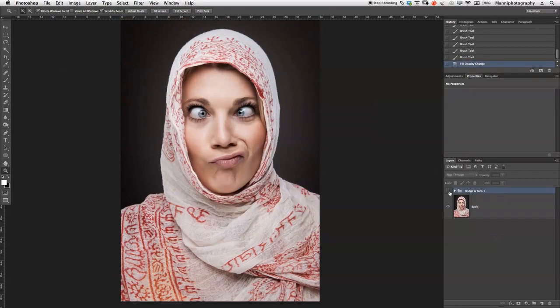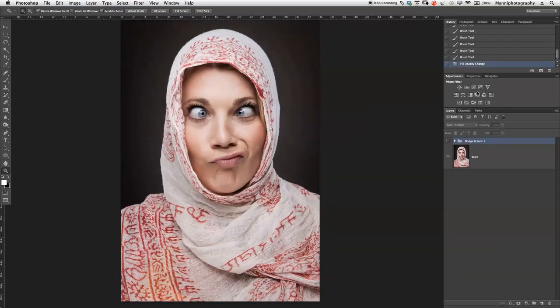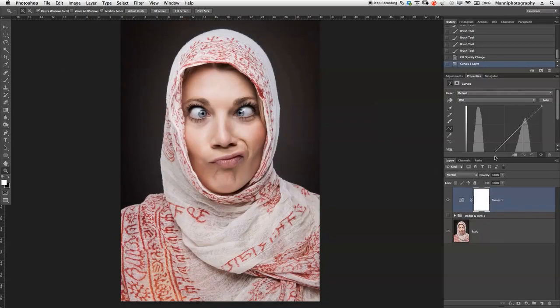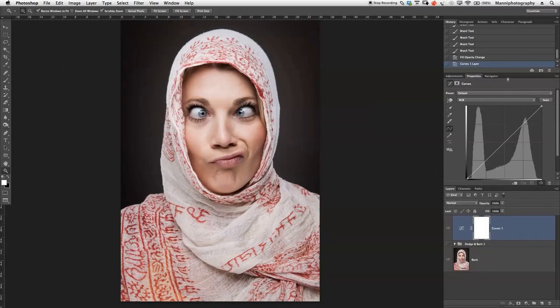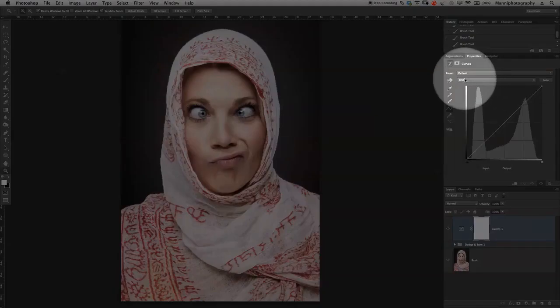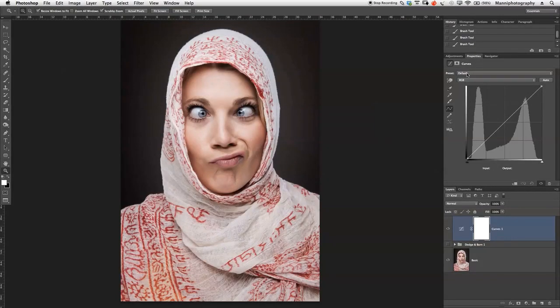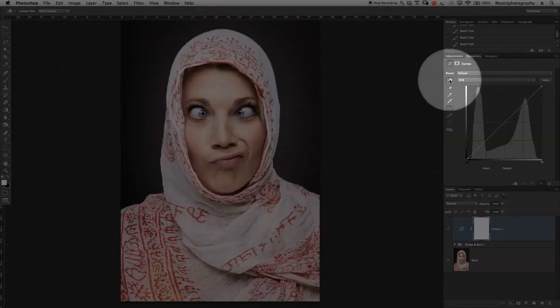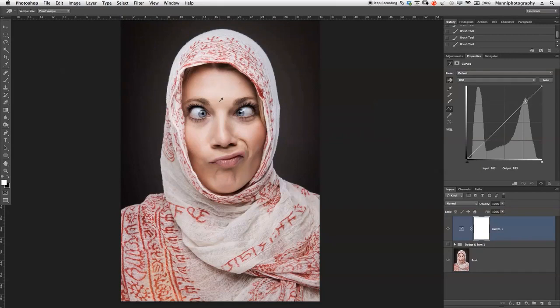Now the next one that I also found and saw a lot of beauty photographers actually use is the curves method. So for that, we're going to go to adjustments here, and we're going to select the curves adjustment layer. Let's also just make it a little bit bigger here so we have some space. Okay, so first of all, under the curves adjustment layer, you can just work normally in your RGB mode here, and we're going to select this little hand over here, and you can go through your image now, have a look for the lightest spot, almost the lightest spot, so somewhere over here.